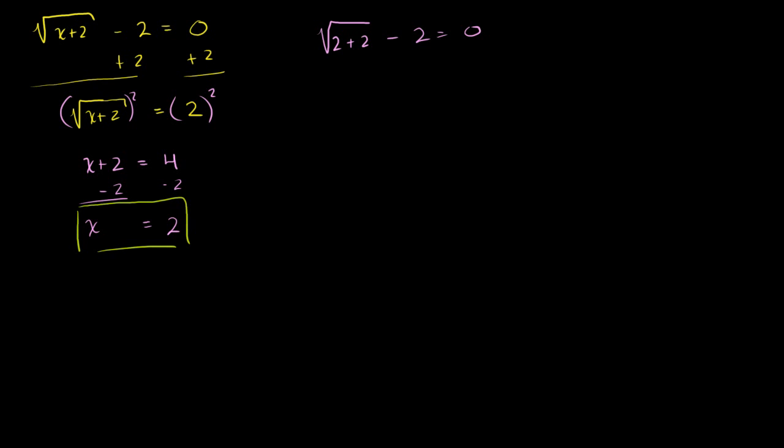Let's do one that doesn't involve a square root. Let's do one with a higher power root. Let's say we have the fourth root of x squared minus 9 is equal to 2. So you say, gee, Sal, what do I do here? Fourth root, that's crazy. How do we deal with a fourth root? And it's the same process. When you had a square root, we squared it. When you have the fourth root, we take it to the fourth power.